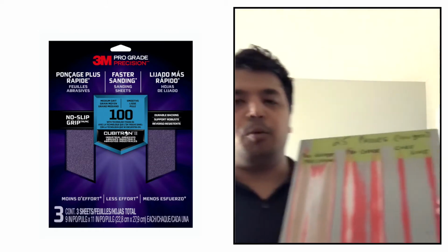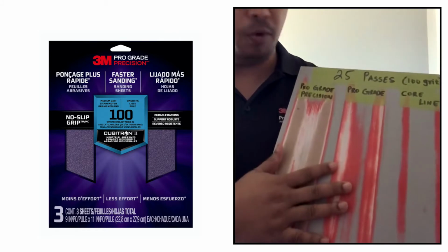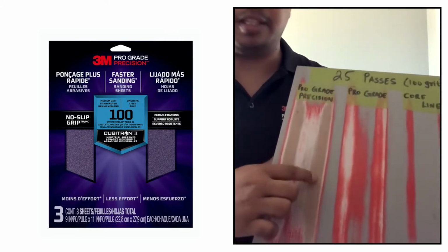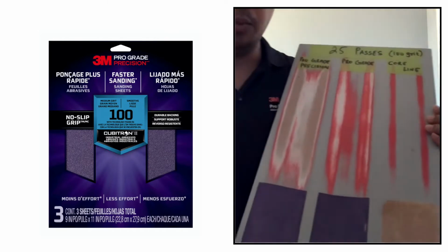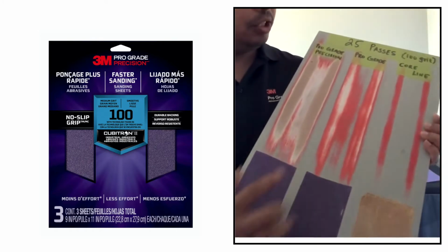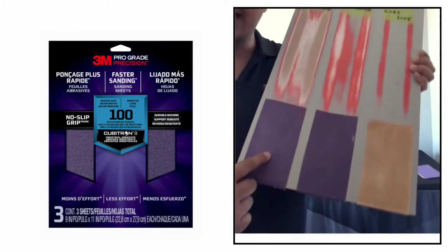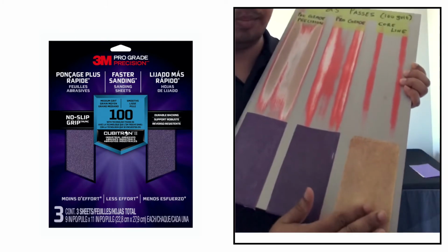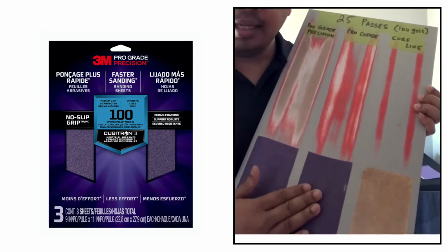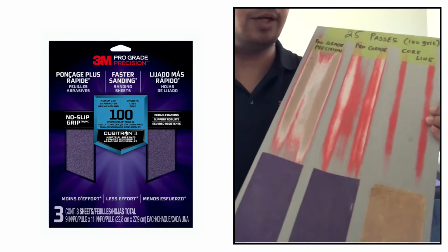So here is a demo board. As you can see, there are actually three paints on this board. It's the white, the red, and the gray on the top, and then there's this baseboard. So what we did is we took these sandpapers into a hand tool and then just sanded it for 25 passes. All three have 100 grit on them. This is the basic garnet mineral that I was talking about. So this is the basic sandpaper, this is the ProGrade, and this is the ProGrade Precision, which has the Cubitron 2 technology, so that mineral that I was talking about.